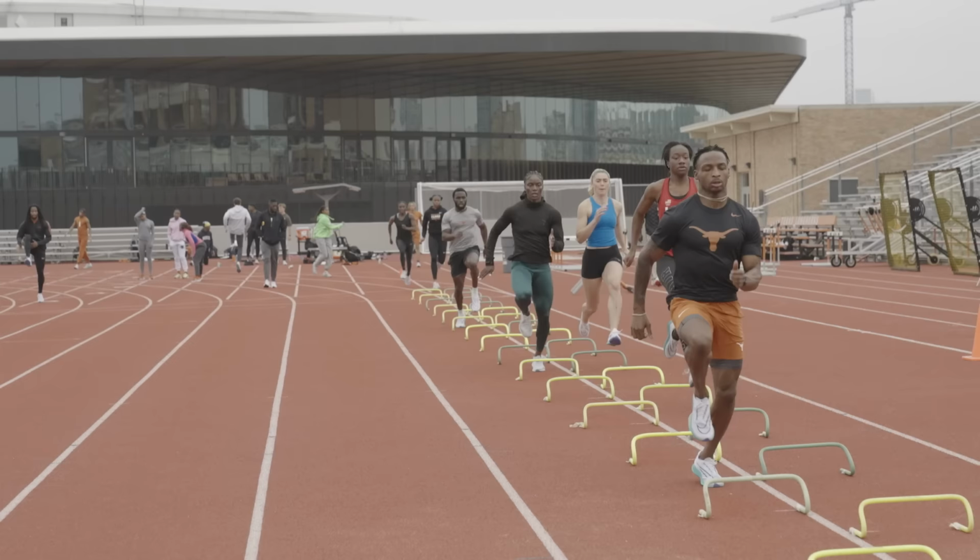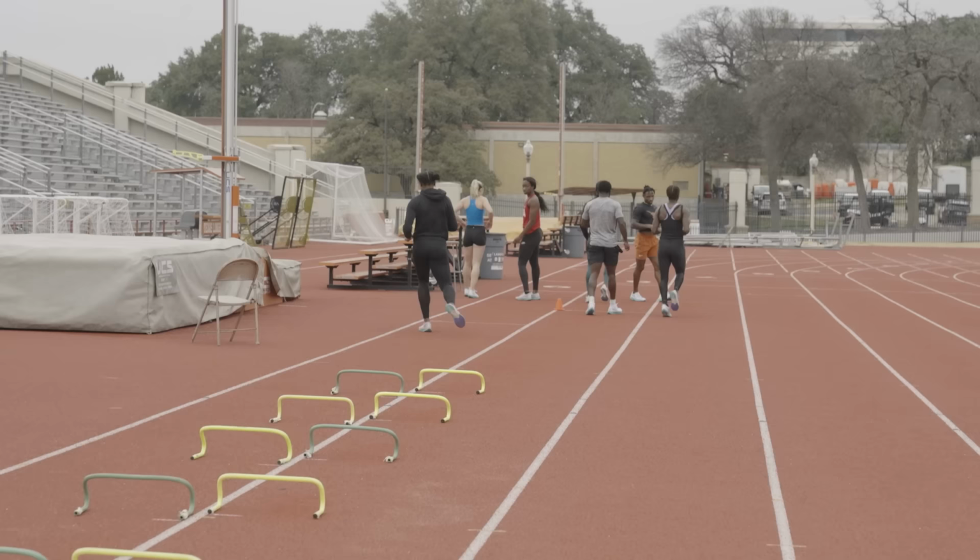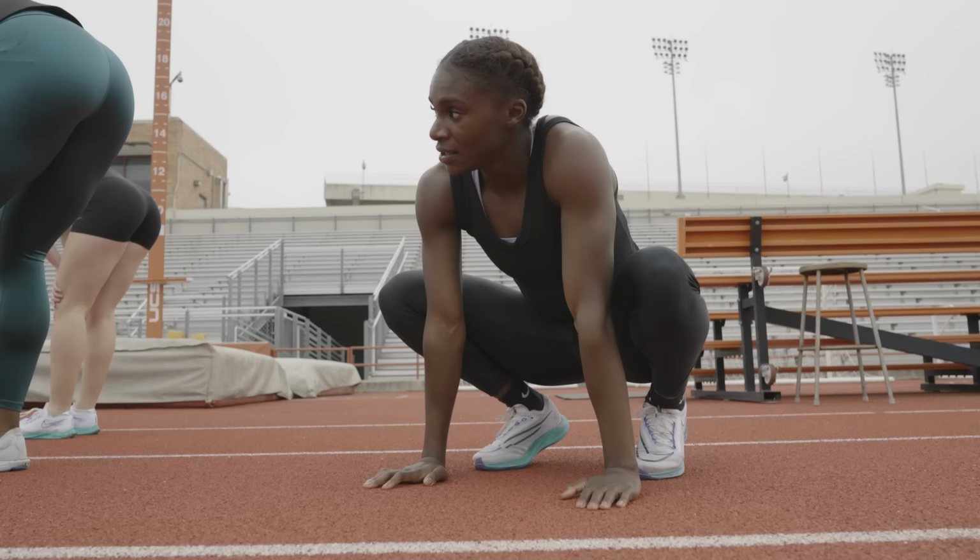We made it clear kind of what we needed to get done, and I think they knew what we talked about after the meet, what was not good. And I think we both understood that. I think Julien did a little bit better than Dina, but Dina's still, this is kind of new to her. Julien's been into this for 4 years, so she knows what the expectations are, and she's used to doing these workouts where Dina's kind of just learning on the job.